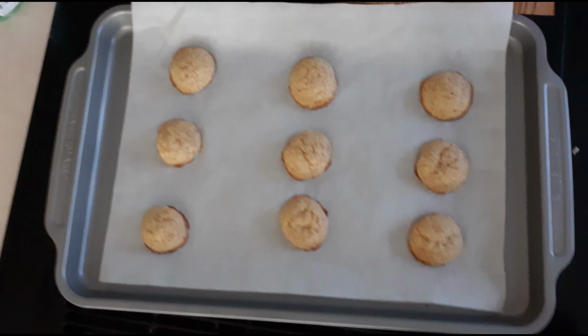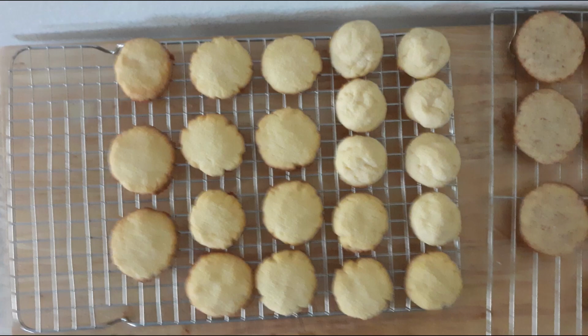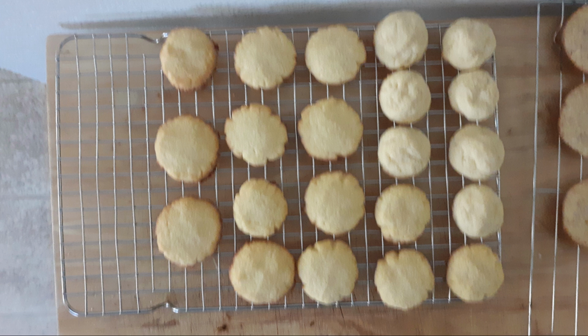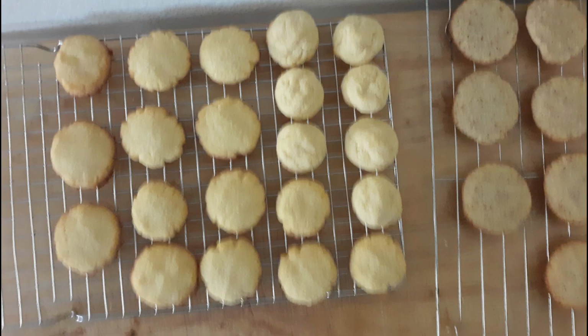Once it's done baking, remove it from the oven. The cookies will be very soft. I've said this before, and I will say it again and again: gluten-free baked goods are soft when they come out. You do not want to overcook them. They overcook very easily. So you want to take them out when they're just a little bit underdone and they're still soft. Do not cook them until they're hard. You will burn your cookies.